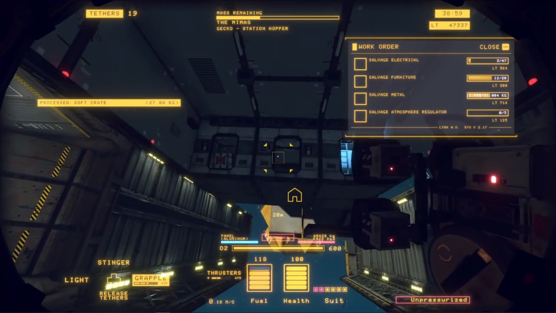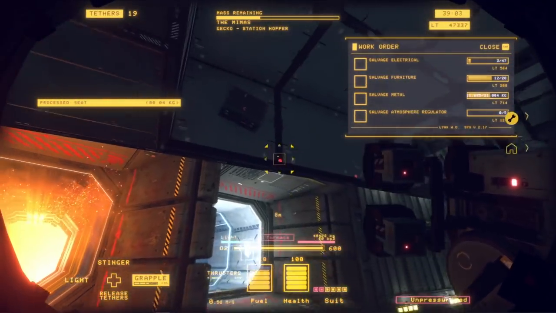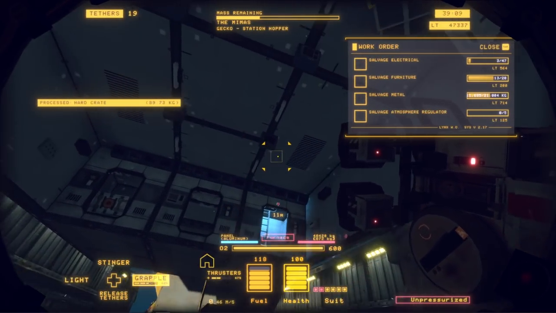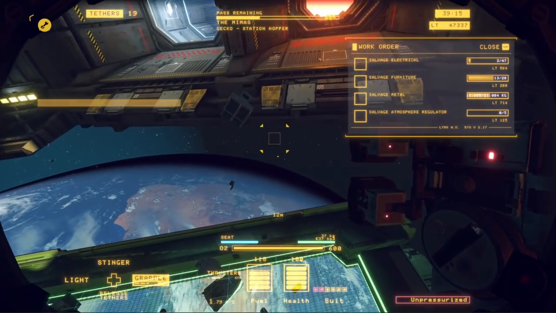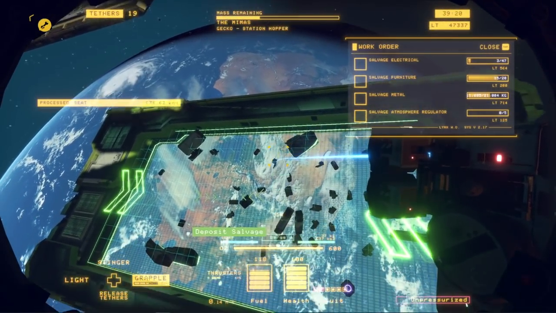Salvage secured. Credits deposited. And if you had storage as one of your work orders, all these crates and stuff, you'd be getting work order credit for them all. What do we need for furniture? We need 7 more. So there's like 3 or 4 more chairs here. And then I'm sure I probably had a few chairs that I yeeted that I missed.